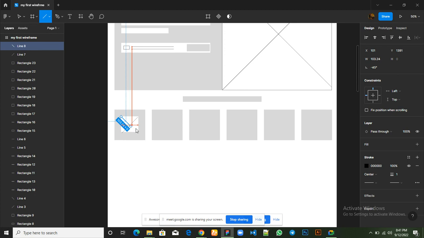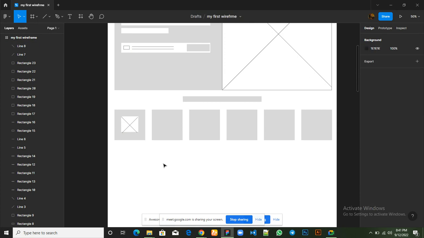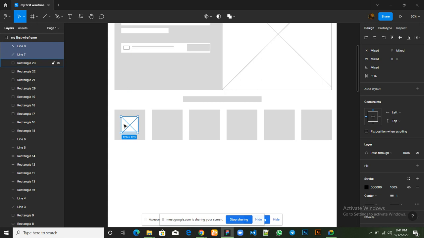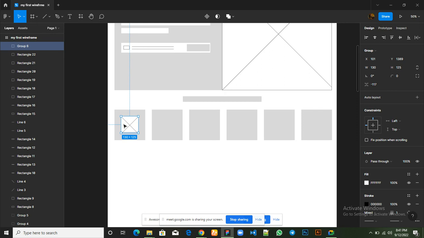And we use a line and we draw. Simple as ABC. You click it, hold shift, click again, then click on the box to select. Let's group this, Ctrl G, so that we can duplicate on other boxes.